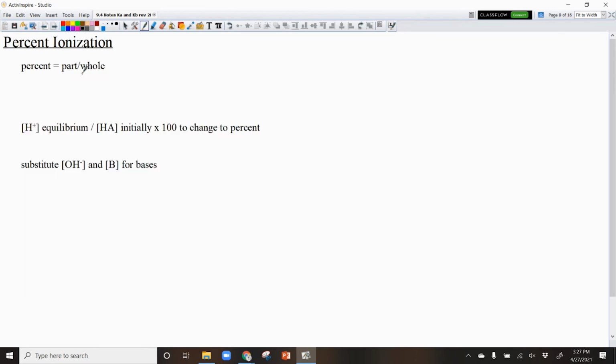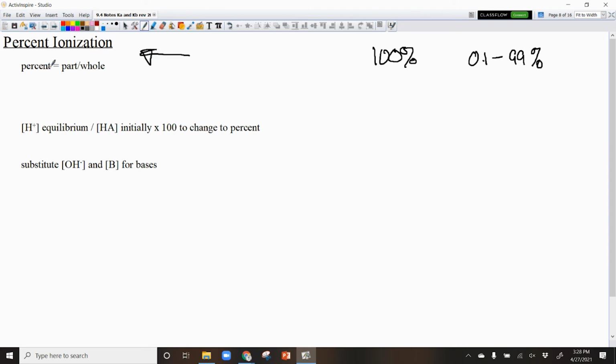One last thing before we go is percent ionization. Occasionally you're going to be asked on these questions, what is the actual percent that this acid or the base dissociated? Because we know that strong acids and bases dissociate 100%. And if it's not strong, it's weak. So weak can be anything from a 0.1 all the way through 99%. So what exactly is its percentage ionization?